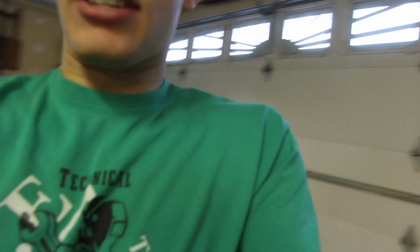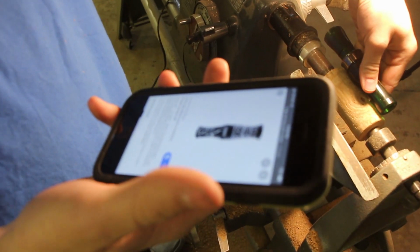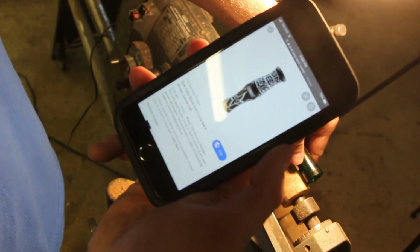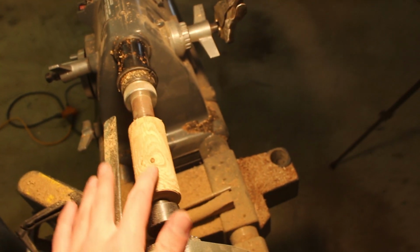So anyways guys, now it is time to start defining the shape of the end of your call. Figure out what kind of design you want. We're gonna look up some designs and we'll come back to you right now. So we have found the design we want to go for. Right there. So we're going to work on turning this down.